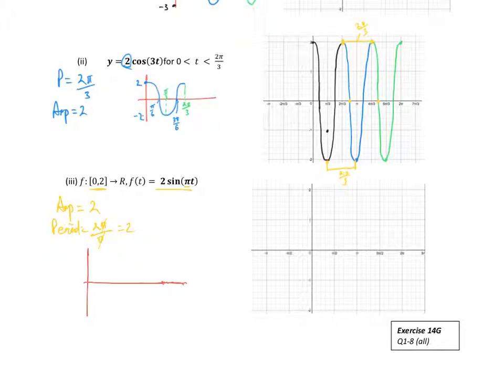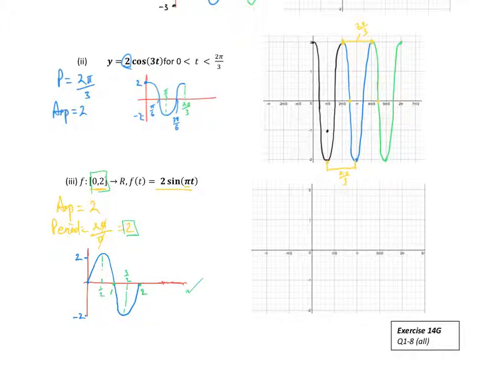It's a sine graph, so it starts here. I'm just going to do one cycle initially, and put in all my key values, +2, -2, and the value here is whatever the period happens to be, which is 2. So that's 2 there, which means that point there must be 1. That point there is a half. That point there is 3 on 2. Now I only needed to do between 0 and 2 pi, so that's as far as I need to go.